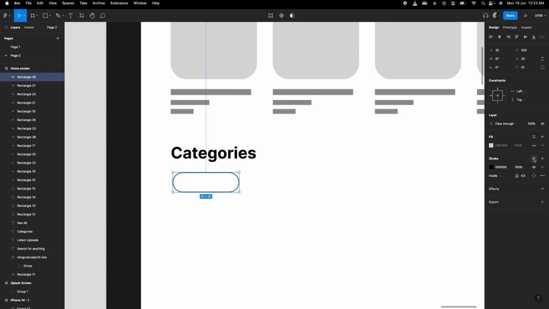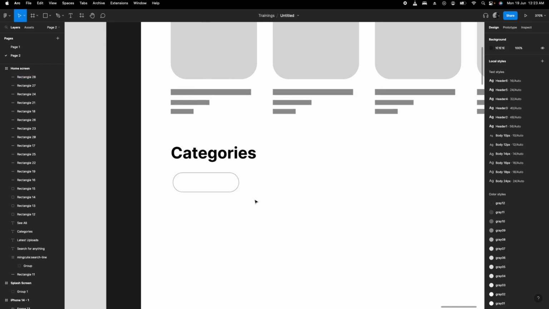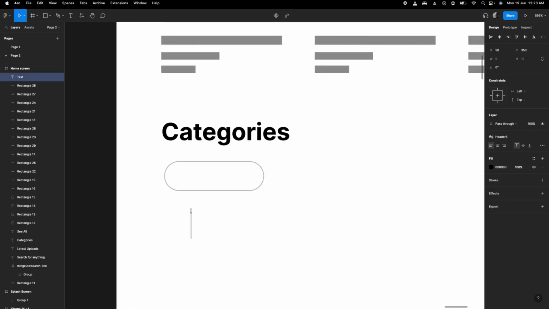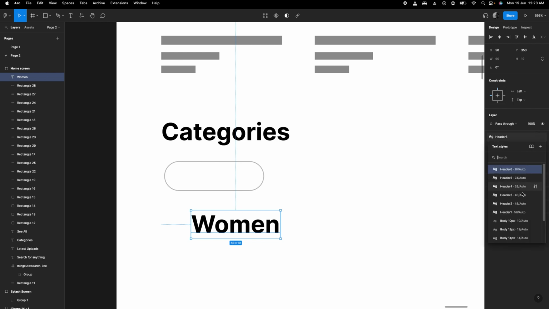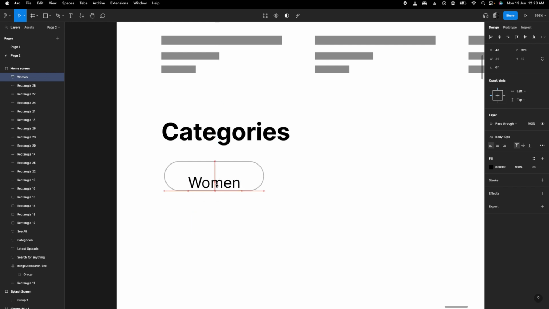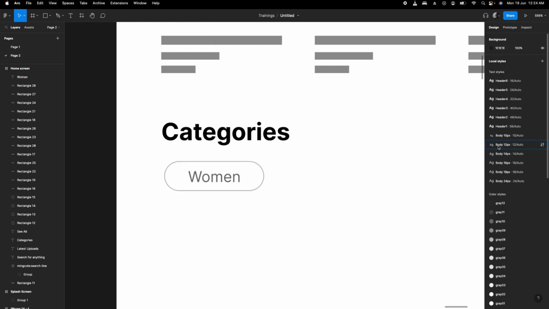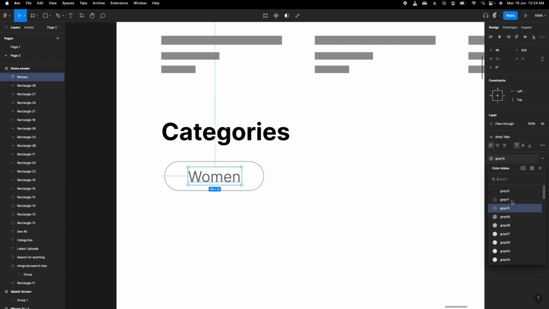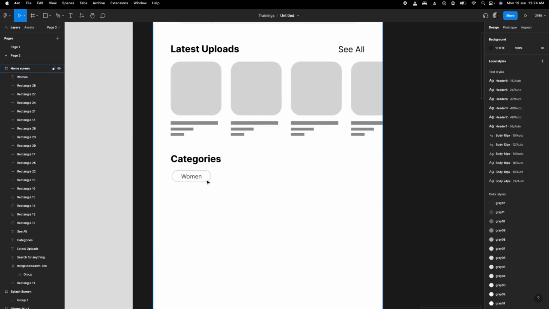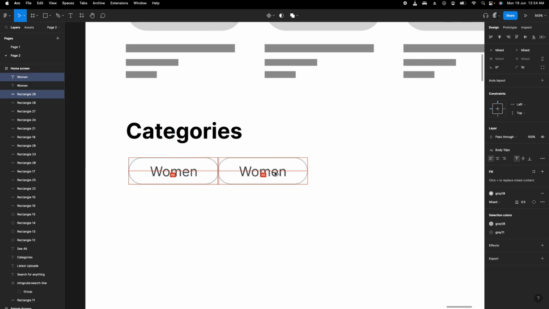Now I can choose my style color again to like gray 8 and then type a text inside saying women. Now if you notice, the text is very bold, so I'm just going to go to my style and choose body text 10 and then bring it here, and then go to my color style and choose maybe gray 8 again, or in this case gray 10, or I can go as much as gray 11 or 12. 11 is fine, and then duplicate this.